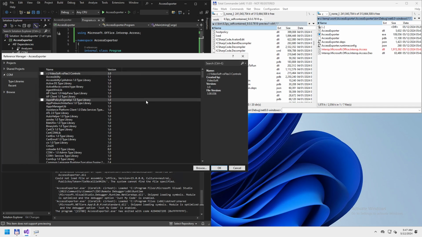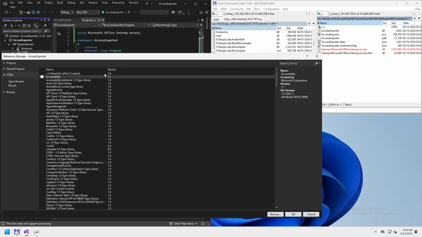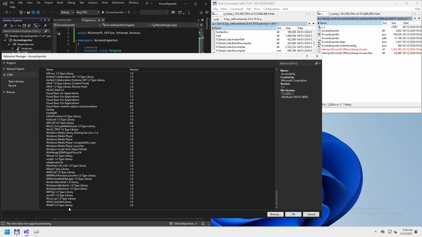The correct way to do it is to hover on all of these possibilities, which is, I don't know, 400 of them, until you get to a file that's named ADODB.dll.